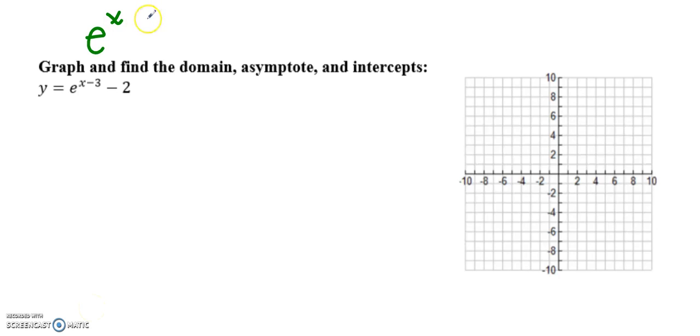Our key features then are going to be a horizontal asymptote at y equals 0, going through the point (0, 1), because anything to the 0 power is 1, and going through the point (1, e), because e to the first power is e. So take these pieces of important information and graph your parent function, and then see if you can perform this transformation. Go ahead and pause the video and try on your own.